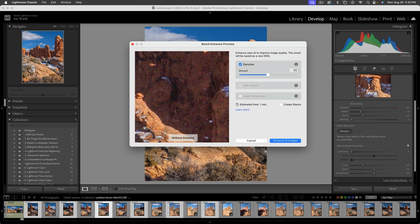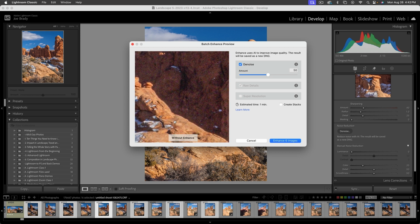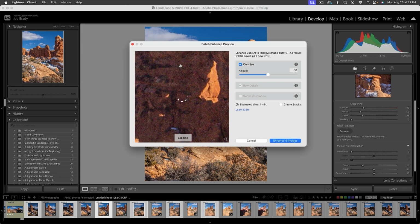You can see there, it's saying that's how much noise there is in the shadows. Is that completely accurate? No, because it's zoomed in at over 100%. But if we let go, you can see it does clean up some of the noise. Again, yes, 300% noise, but any cleanup is good. So what you would simply do at that point is click on Enhance 6 Images, and it will create 6 new images with the denoise and any sharpening you applied built into the image. I'm going to cancel this.